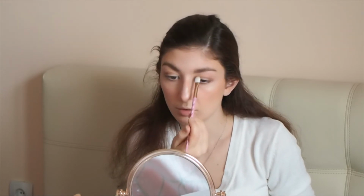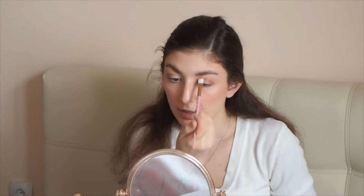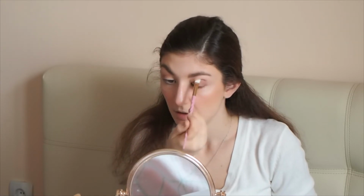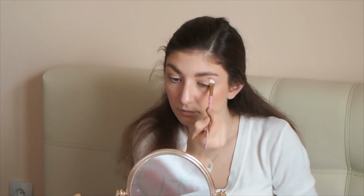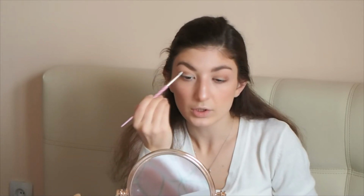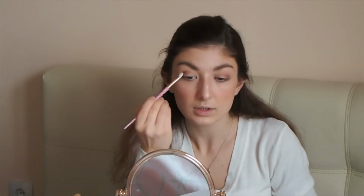You don't want to go right here, because if you have some puffy eyes, you will emphasize this. So just apply it on mostly outer corner.